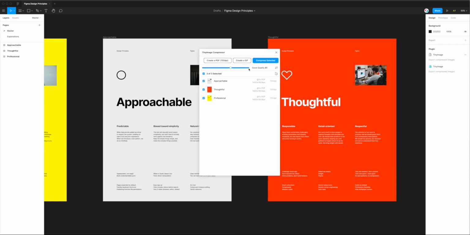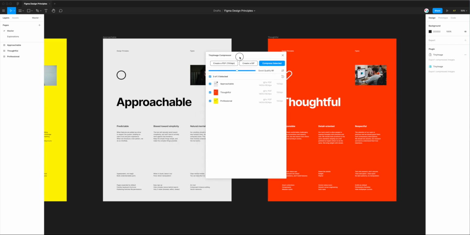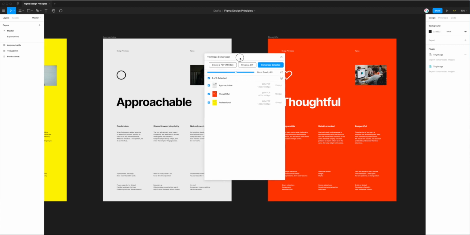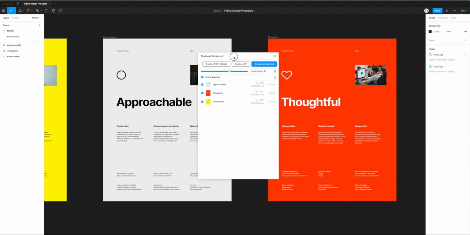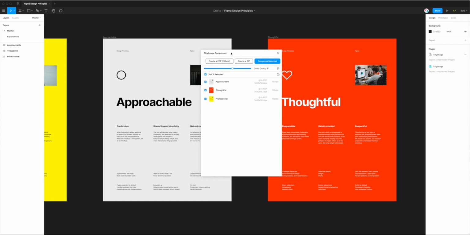By default, when Figma exports PDF files, it will always export them in RGB, which is basically the color profile that you would typically want to use if you are viewing PDF files on a computer screen, or on a TV or on a monitor. It's typically not the format that you would choose if you were going to be using a PDF file for print. When you're using a PDF file for print, ideally you're probably going to be asked to provide something that's been exported in CMYK. This is a different color profile to RGB. But as I said, the default and the only option for exporting PDFs natively from Figma is an RGB export.